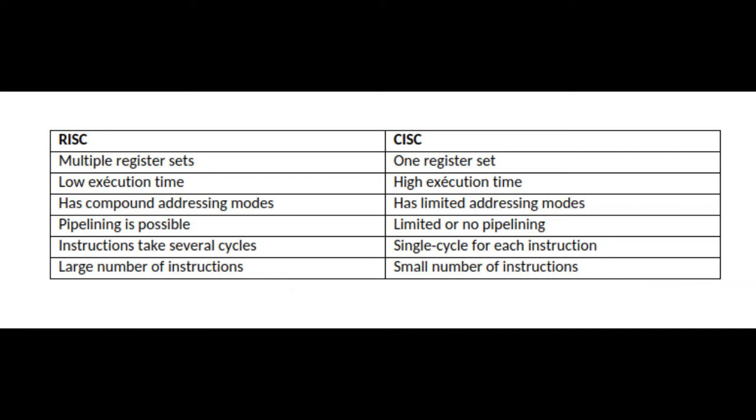There are many key differences between CISC and RISC computers. For example, CISC computers have only a single register set, while RISC computers have multiple register sets. CISC computers' execution time is very high, whereas RISC computers' execution time is very small. In CISC computers, the instruction set is very large that can be used for complex operations, while RISC computers have instruction set reduced, and most of these instructions are very primitive, and many more differences.